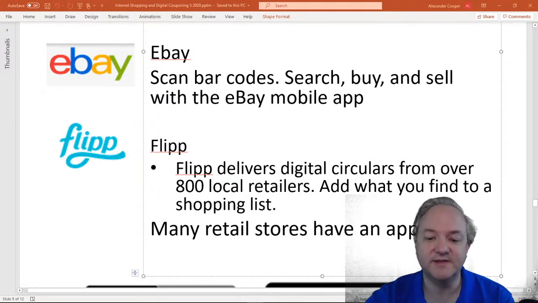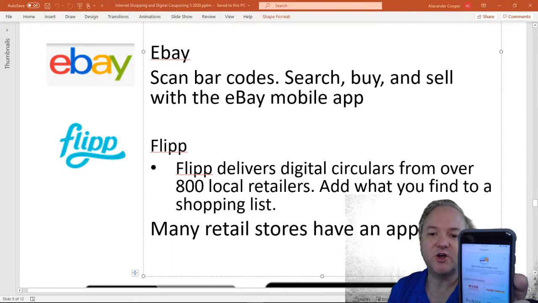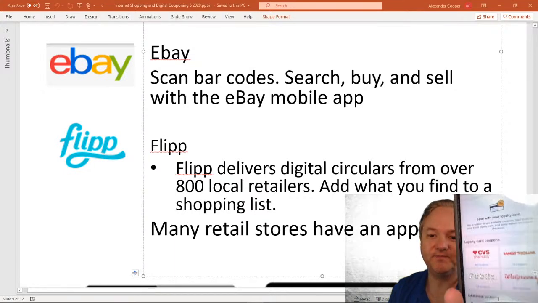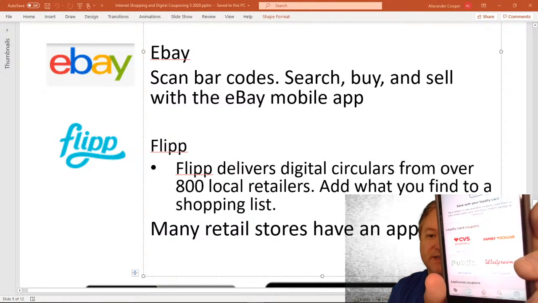It has a section called Deals that I can go to as well. And again, these are all things that I can add. And it also has coupons, where it doesn't do Kroger though, it does do CVS, Publix, and Walgreens. The loyalty cards, it's talking about that on there. Okay. So you can see that.